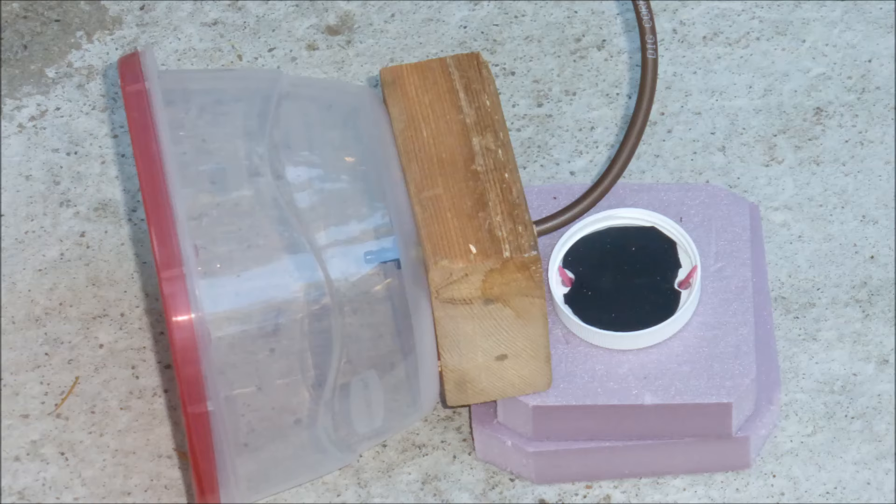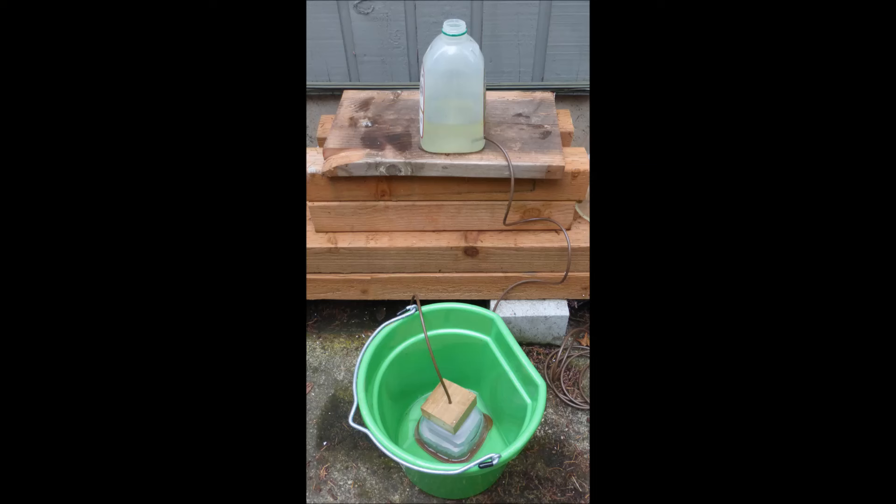Although the buoyancy of the extruded polystyrene would be sufficient to support more than 4.3 PSI water pressure, the other components are not designed for higher pressure. The float valve is placed in a bucket and the tubing is connected to the tank and maintains about a 1 inch water level with a 2 foot head of water. If a higher water level is needed then simply raise the float valve.